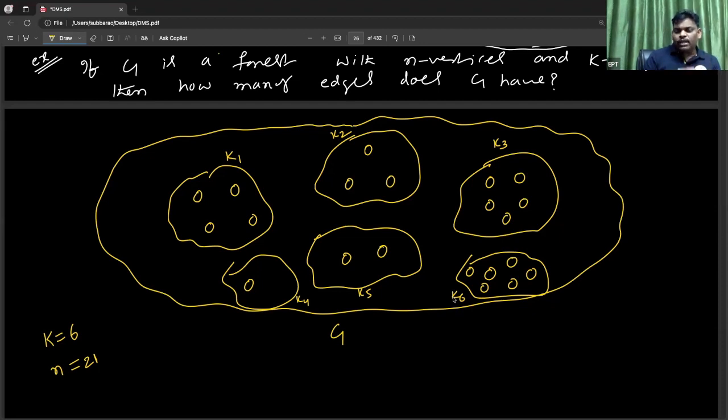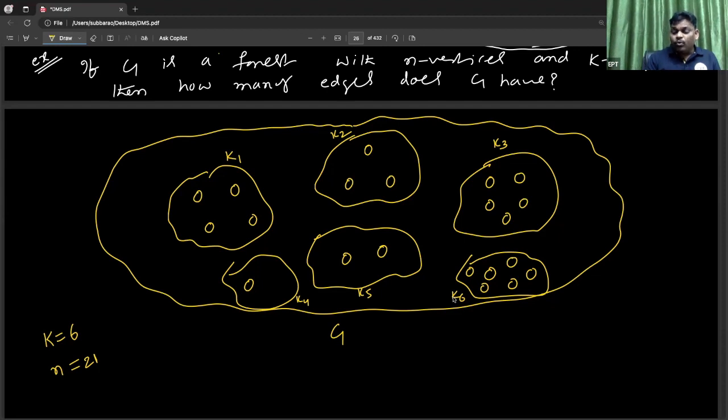He mentioned, if he says G is disconnected, then G is disconnected is different from G is a forest. Some people are asking, so what is the difference? Let me clarify. Can you say how many vertices component K1 has? 4 vertices are there. Observe here, K1 component contains 4 vertices. I am very happy.